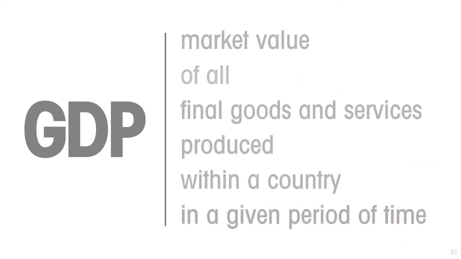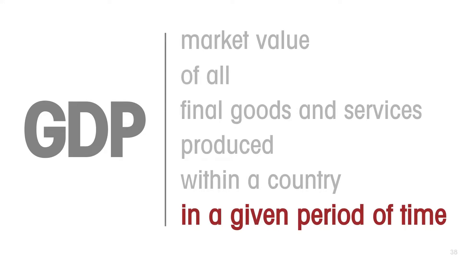And finally, in a given period of time. Generally, GDP is measured on the basis of a calendar year. Because GDP — the production of goods and services — is a flow variable, one has to specify whether they are talking about how much production took place in a month, or in a quarter, or in a year. A year is the usual duration within which GDP figures are calculated. So, that is what GDP is: a calculation and estimation of the value of all production that takes place in a country during a certain period of time.